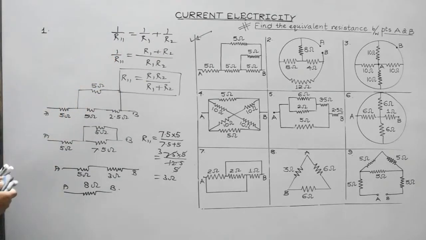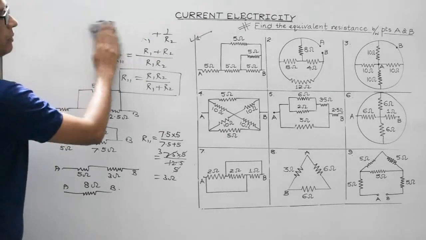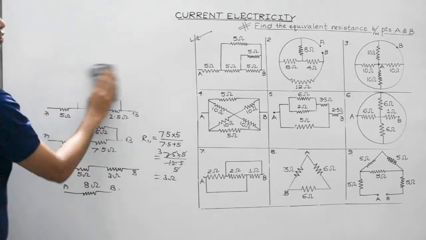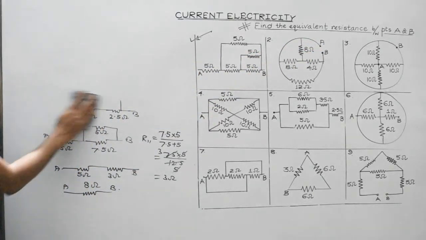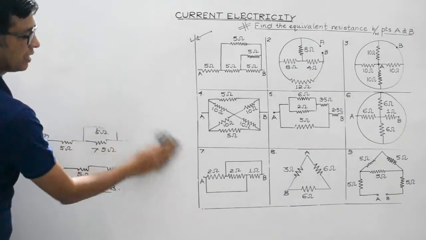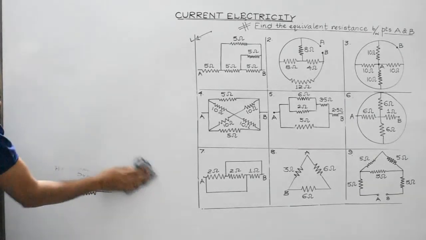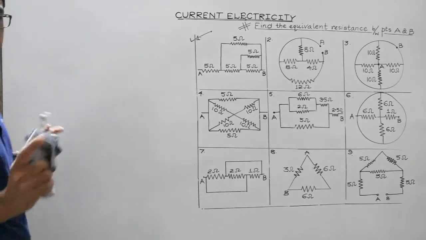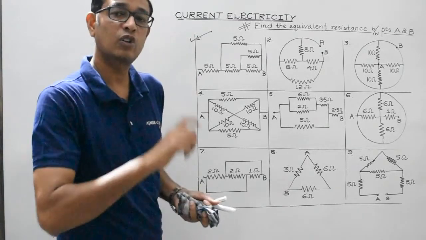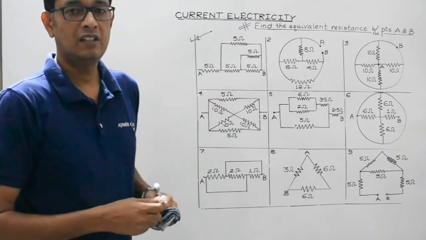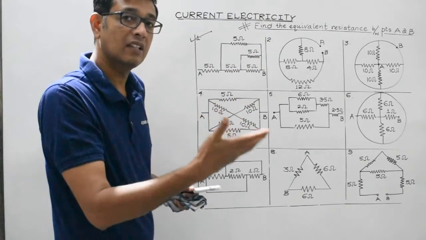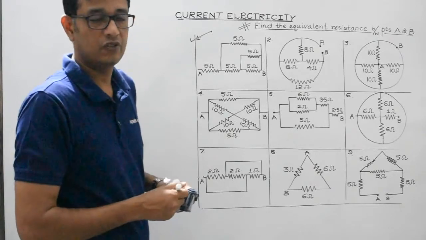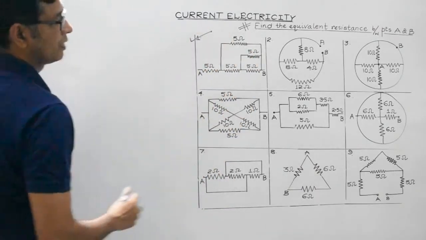Check the second question. We'll proceed in a similar manner. In this question also, we are supposed to find the equivalent resistance between A and B. Now resistors are said to be connected in parallel if the 2 ends of the resistors are connected across the same 2 points. That is, the potential difference across the resistors connected in parallel should be same as that of the applied voltage, right?